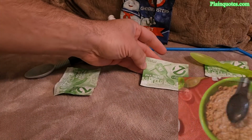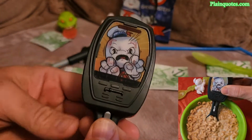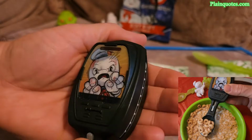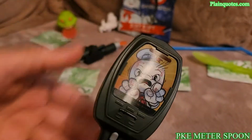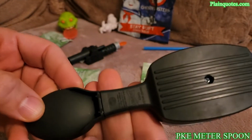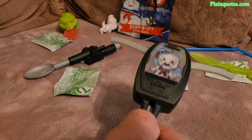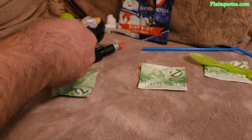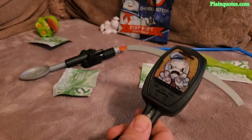And when you slide the button, it activates. And it's kind of cool because when you move it around, there's a holographic picture here, and the Ghostbusters on the spoon. Pretty nice. You just go like this and ching ching ching ching. Ooh, I saw a ghost. Like that. Pretty cool.